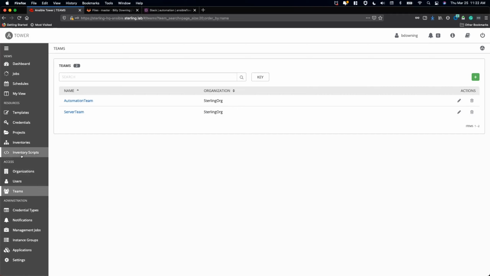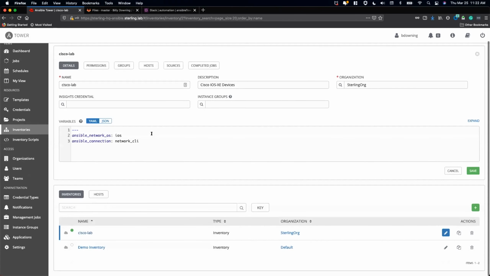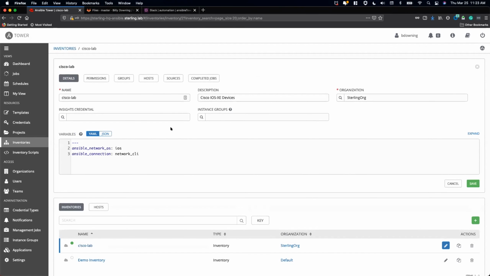So what is the actual framework of what we're setting up and how we're actually going to be doing this? First thing that Ansible needs to be aware of is an inventory. So it needs to be aware of what devices it is attempting to configure in this environment. In my environment, I have a very small sample set of Cisco IOS XE devices that I'll be demonstrating configuration against.